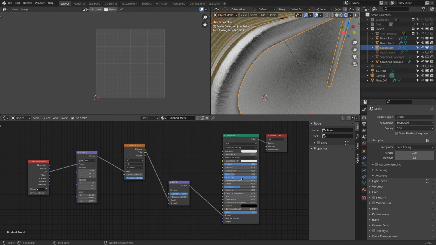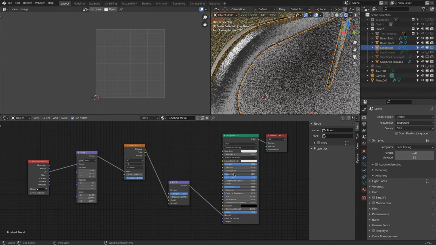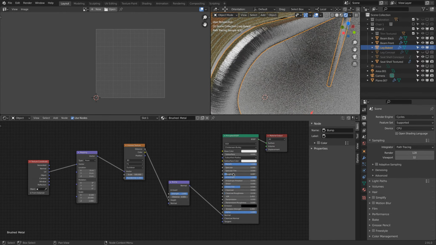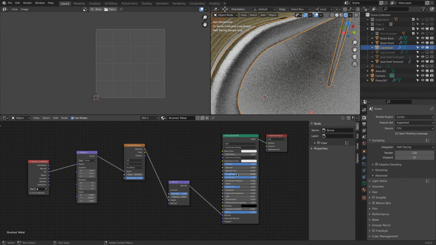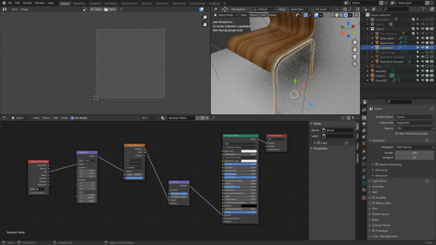Yeah, and essentially that is really what anisotropic reflection or brushed metal is about. Okay, now there are more settings we can do here to perfect this. Again, this is more at an introduction level, so you understand kind of like the mechanics of what we do.